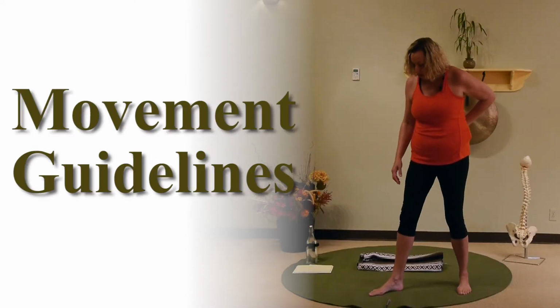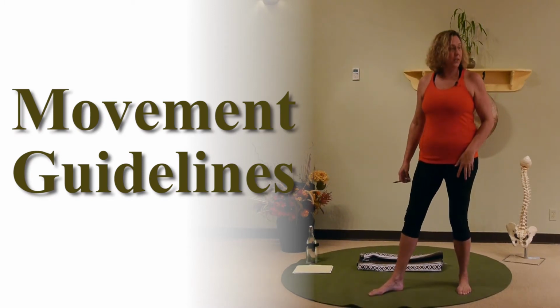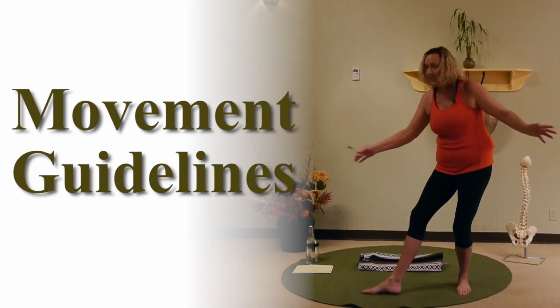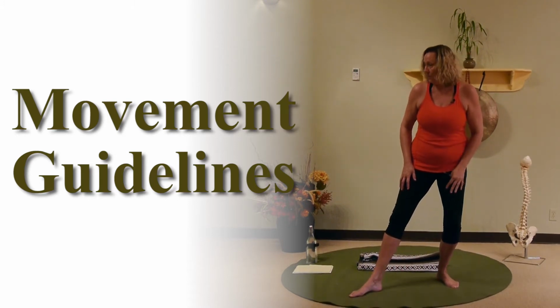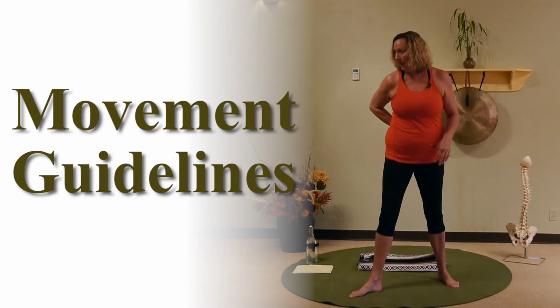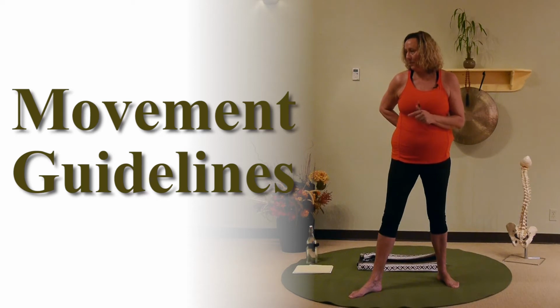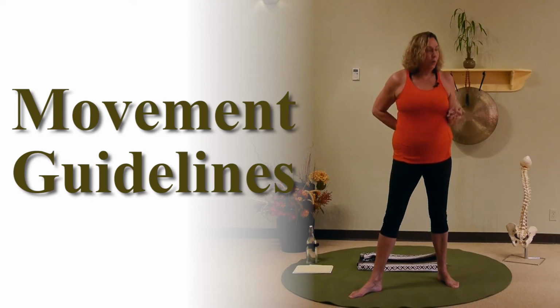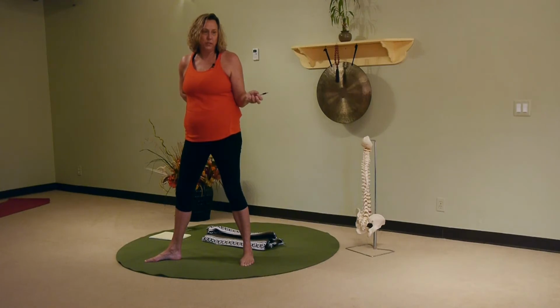Bring the weight more onto the back leg and come down. First of all, you feel kind of pretty because it's more of like a plie, but this is doing the work, not my back. And we do have large muscles in our back, but we have a lot of small muscles in our back too. And if we're not employing the muscles in the correct way, sometimes other muscles have to take over, say a smaller muscle has to take over for what a bigger muscle should be doing.